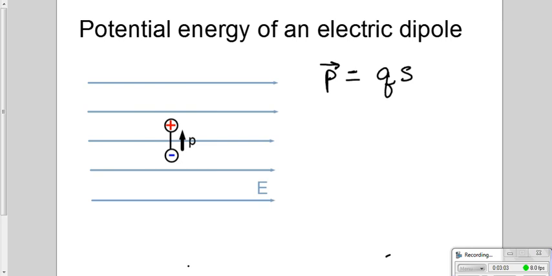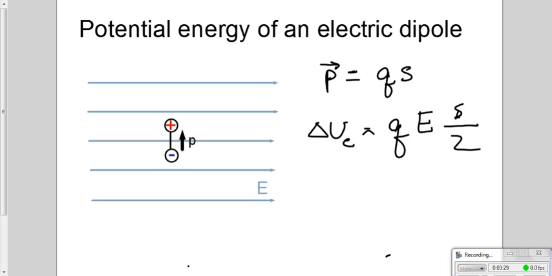What we're going to do is describe the potential energy, this is electric potential energy. First of all, it's the charge times the field times how far each one moved through that field parallel with it, which is half of s. So we'll put s over 2. Sorry for the sloppy writing there. But that's for each charge.